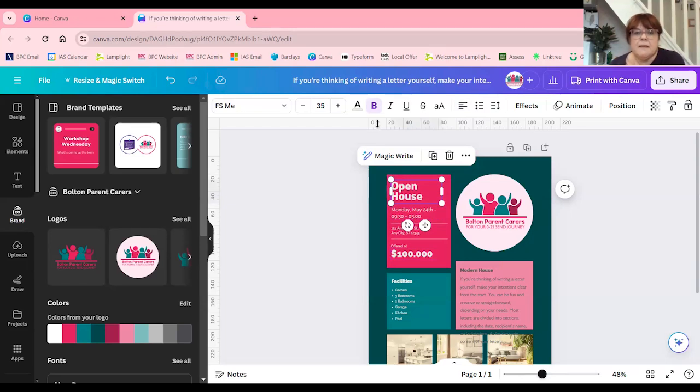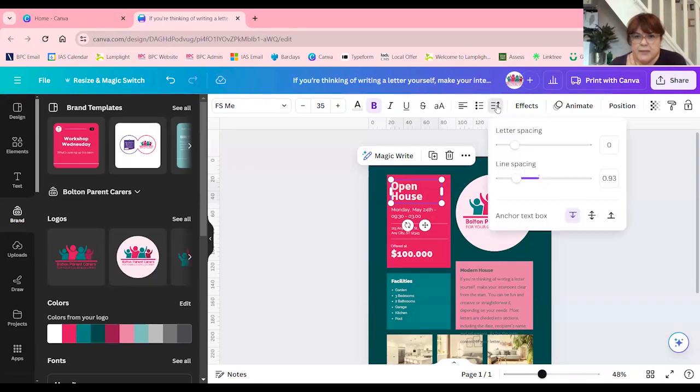So that's there. You have your usual things like bullet points. And then in this little one here, that's the line with an arrow. It's a little hidden gem, to be honest, because what you can actually do in here is put in your line spacing. So we want open house to be further apart. But also, and I'll show this in the document we do later, you can move your letter spacing out as well, which means you can make use of your space a bit better, and you can just make things a bit more readable sometimes. And I do think that that's hidden away in that little icon there, not overly obvious.